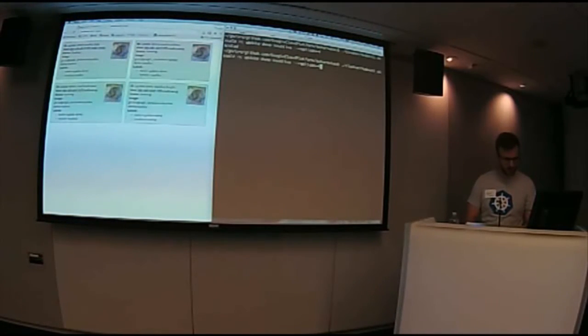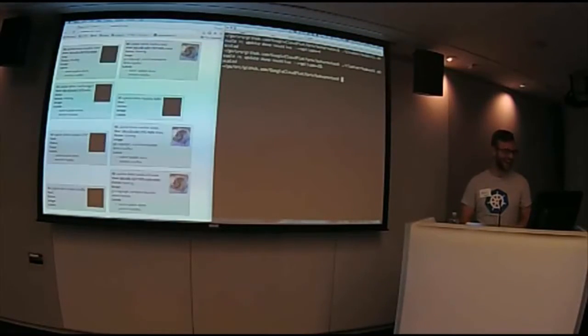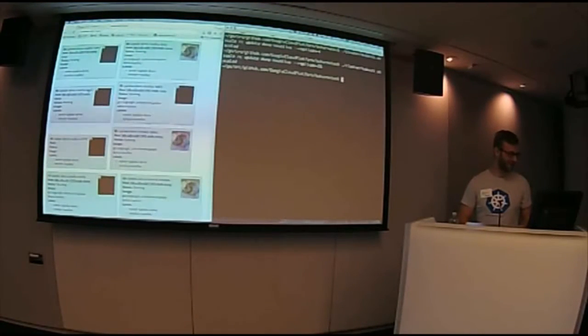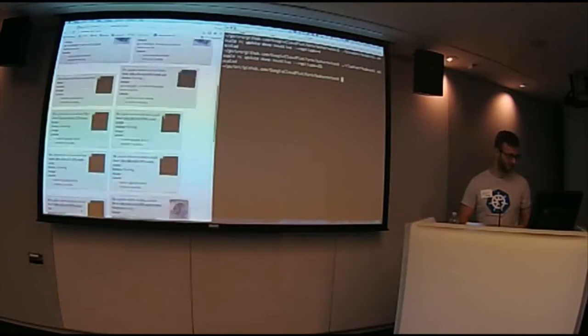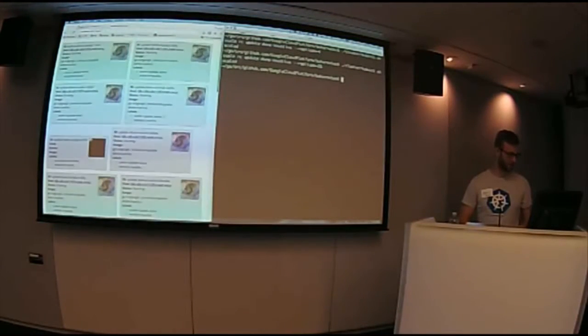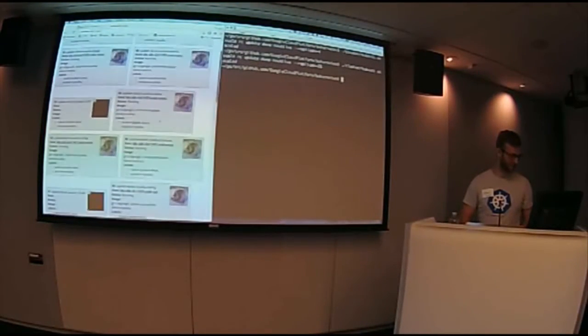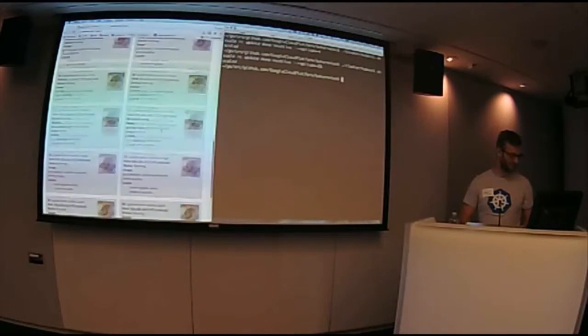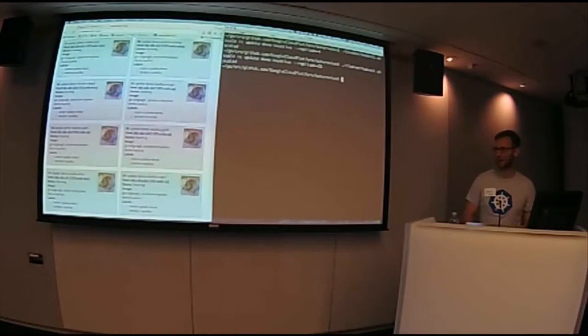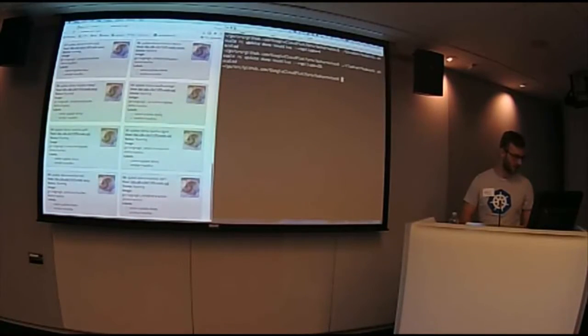Actually, I kind of like scaling it up to a bunch more. So does anyone have a number they want me to? 75. 26. I'm going to do it before someone mentions something like tens of thousands. 26. I haven't tried that. So pretty quickly, and the pods themselves are serving these images. I will trust that this is 26. We'll wait until the images are all loaded. But yeah, so it just scheduled 26 pods, or 26 containers, running in the cluster.